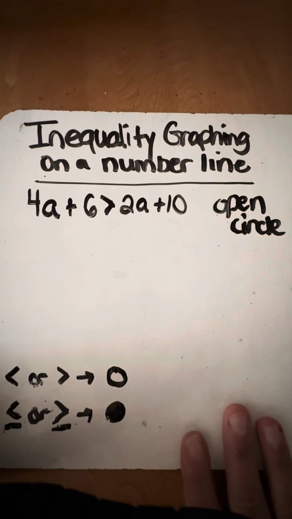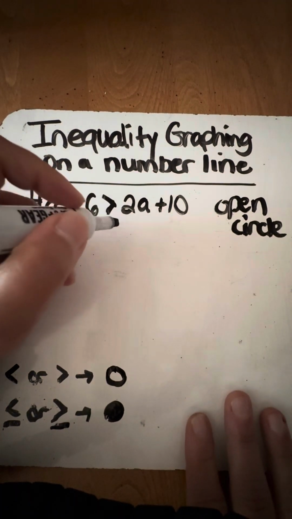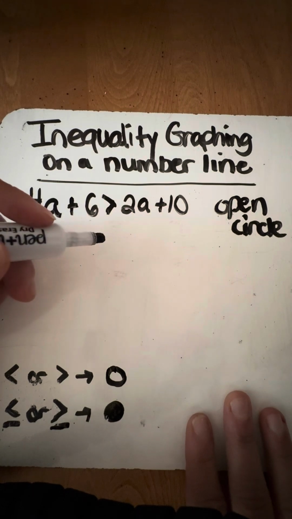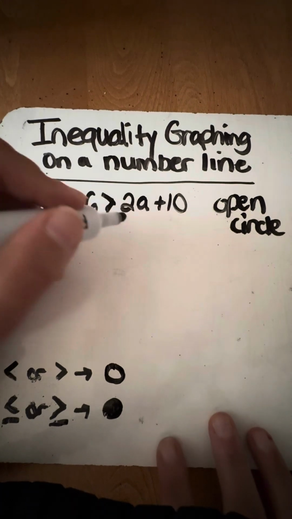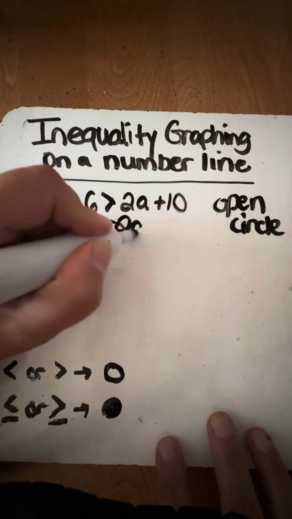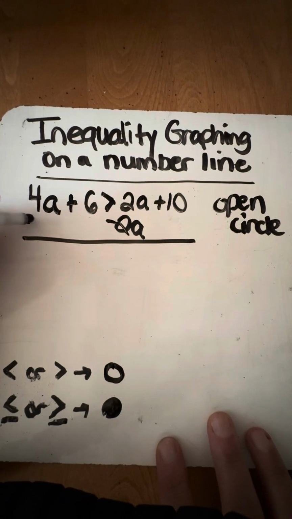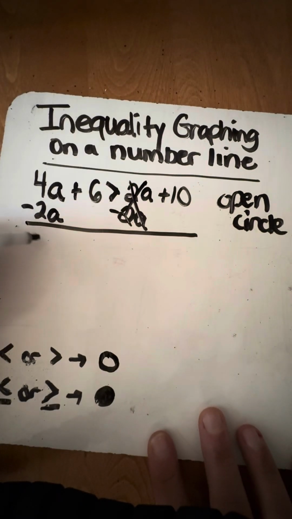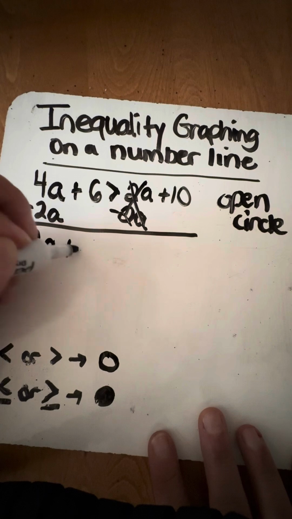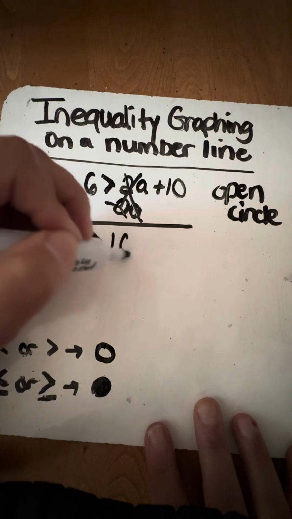Now this is like solving an equation, except it's an inequality statement. So you do the same kinds of properties with this as you do a multi-step equation. First thing I'm going to do is get the a's to one side. I keep the variable positive at all times as long as I can. In this case, I'm going to do that. I'm going to subtract 2a, and again, anytime you move something from one side to the other side, you're just doing adding or subtracting. So we're going to subtract 2a on both sides. Now, that means that the a's are gone over here, and 4 minus 2 is 2a. The plus 6 is still there. The inequality symbol is still here. And then over here what's left is 10.